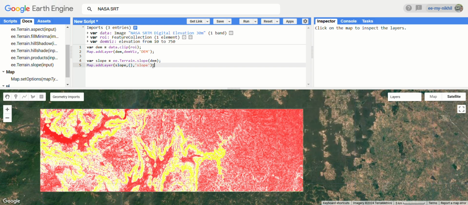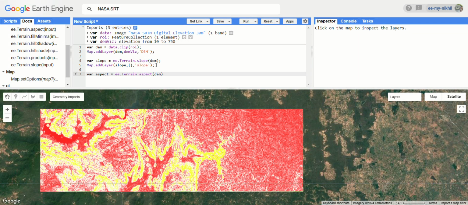So like this we can also derive the aspect through the use of the function ee.Terrain.aspect. So let's create one more variable, variable aspect is equal to ee.Terrain.aspect.